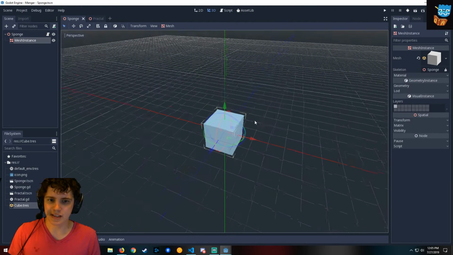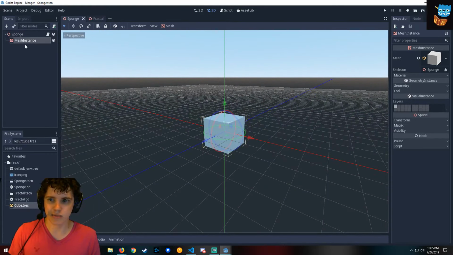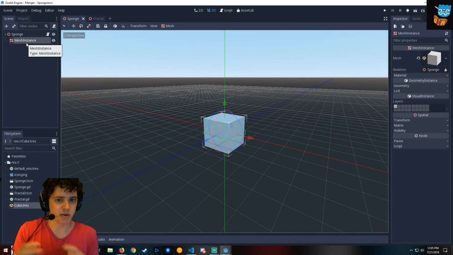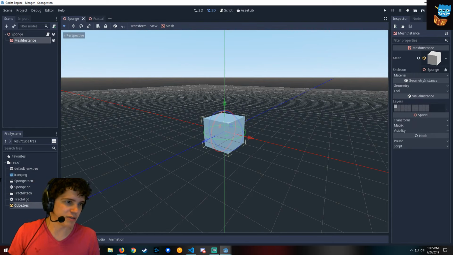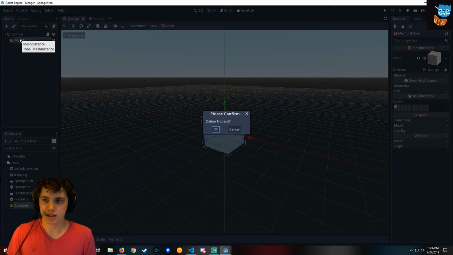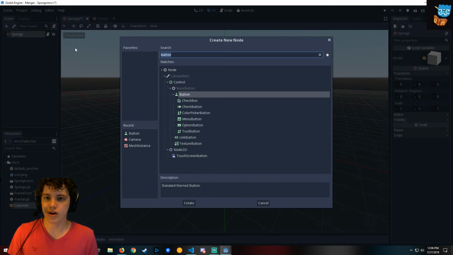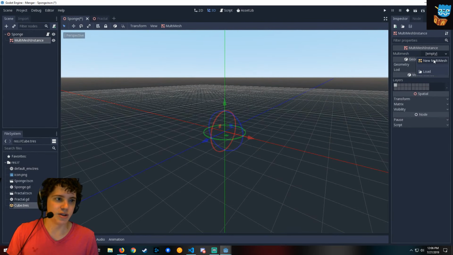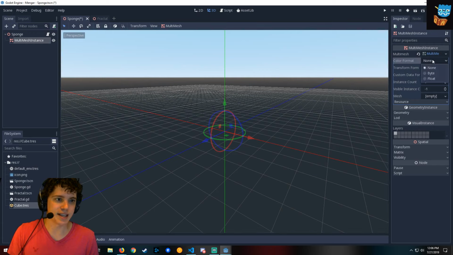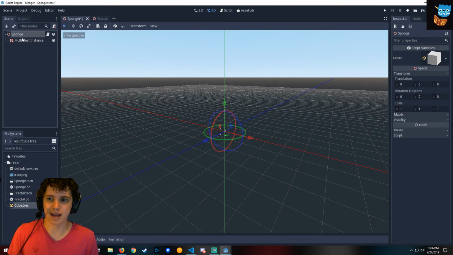So previously we were using this mesh instance. We were saying, hey, this mesh instance, just split yourself smaller and smaller and smaller, and that has performance problems. Instead, what we're going to do is we're just going to get rid of that, and we're going to create a new node called a MultiMesh instance, and we're going to give it a new MultiMesh. Nothing crazy on it, but we will give it the mesh of the cube here. So we're saying we have a MultiMesh.